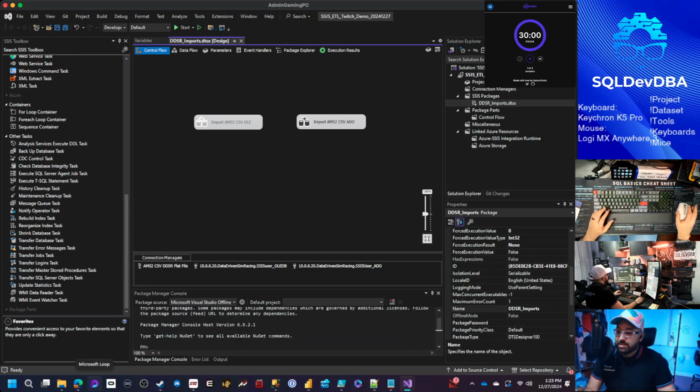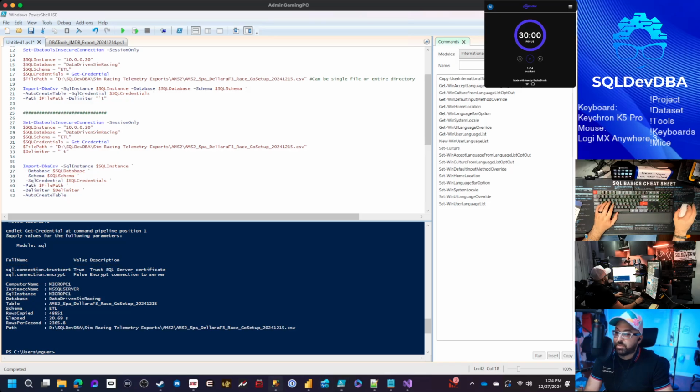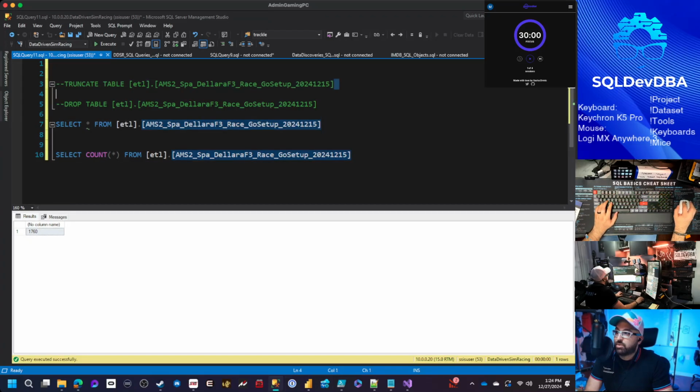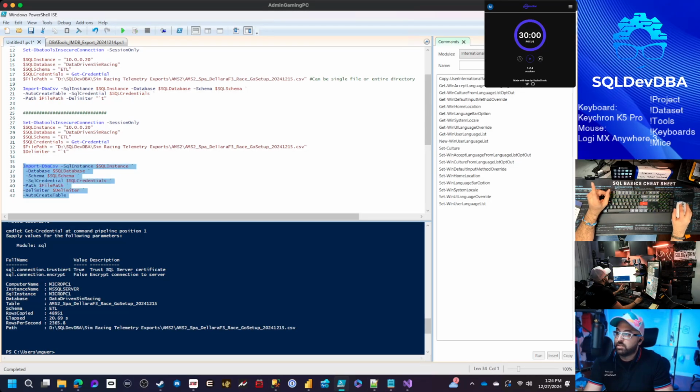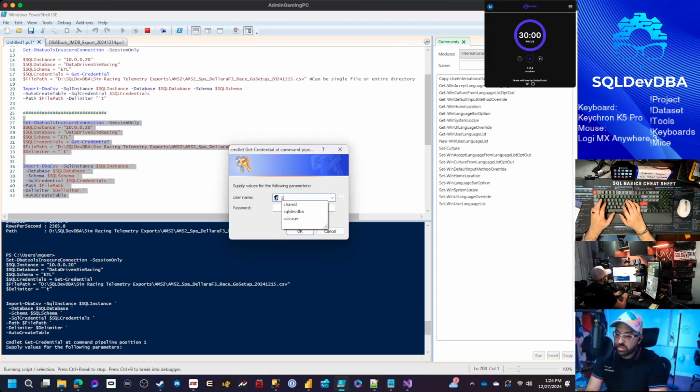But once you have that data in, because I need the whole data set to be in here, I'm going to go ahead and truncate this table, and I'm going to use the fastest one that we found during this session, which was DBATools. Everything else was looking like it was going to take about half an hour, but good old DBATools took us about 21 seconds.